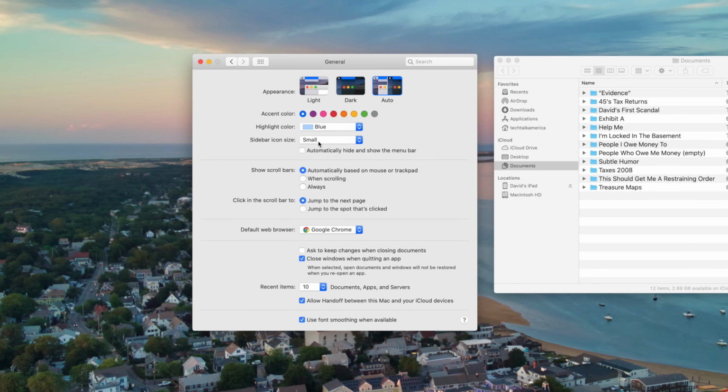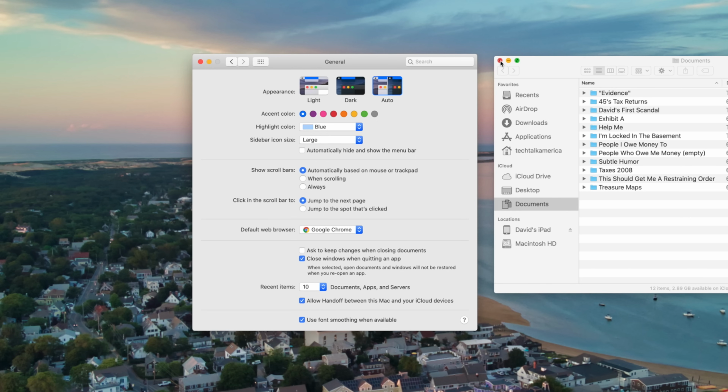If your vision isn't what it used to be, and unfortunately yours truly is rapidly approaching that point, there are several things that you can do to make the text appear bigger on your screen. I will go over many of those settings momentarily. This one here is pretty simple. It just makes it so that when you open up a Finder window, the items that you see on that left-hand side are a little bit bigger. So adjust that as necessary.